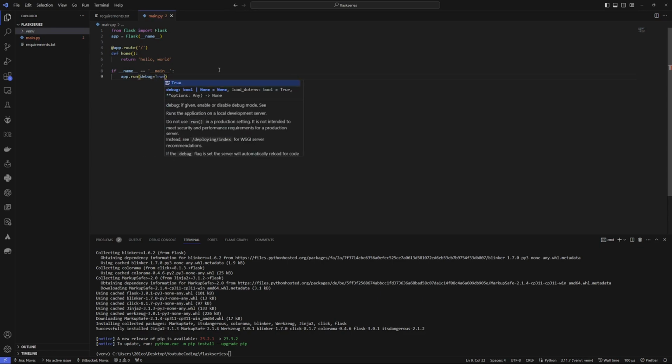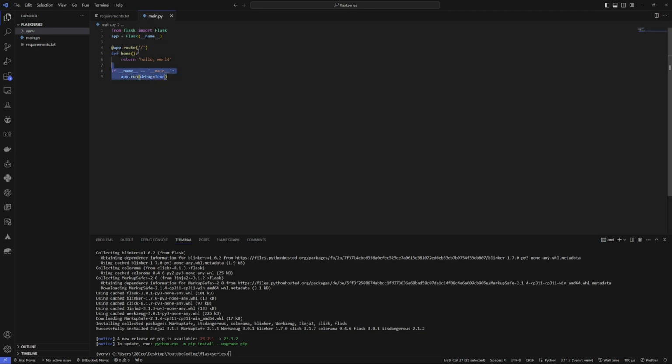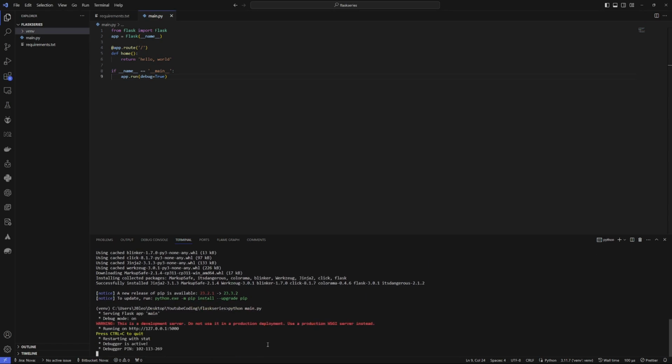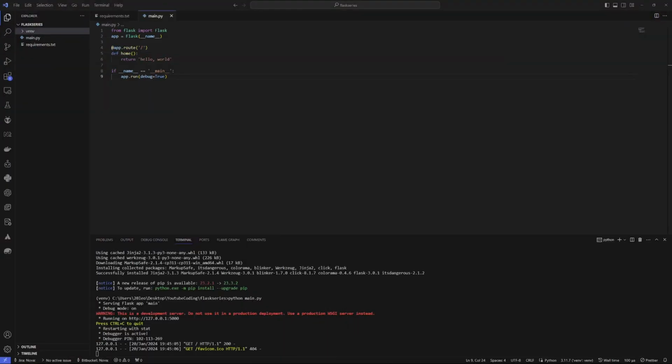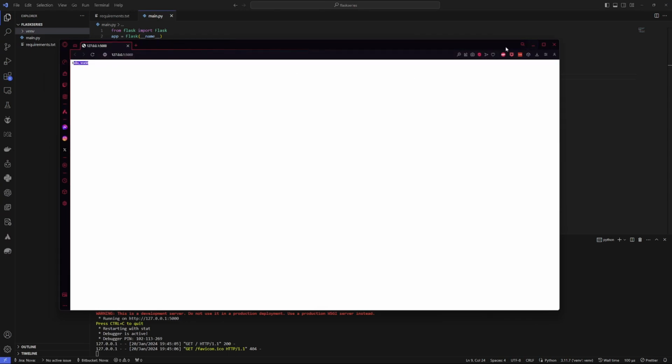Also keep in mind for this, true and false need to be capitalized. Now we're going to activate our Python file, so it's just python main.py. Now we're going to navigate to the web page, and we see hello world inside of our web page. Very simple. It's a very simple hello world. It's not that complicated to handle right now.